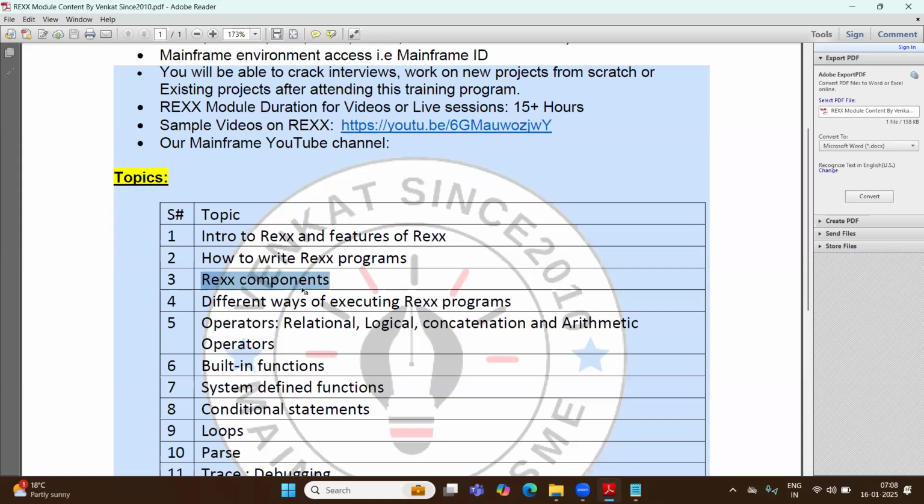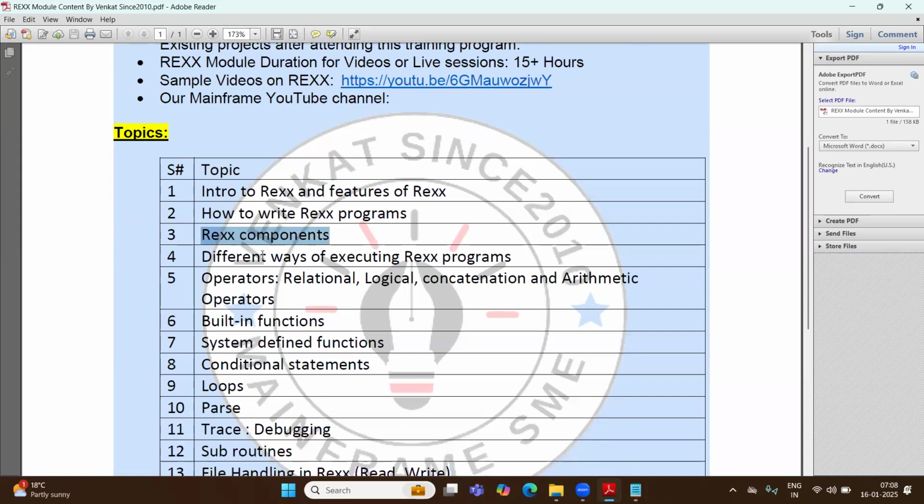After that, there are different ways of executing a REXX program. We can execute a REXX program through JCL: I'll write a JCL and from there execute the REXX program, or we can execute the REXX program directly. Again, there is implicit execution and explicit execution.